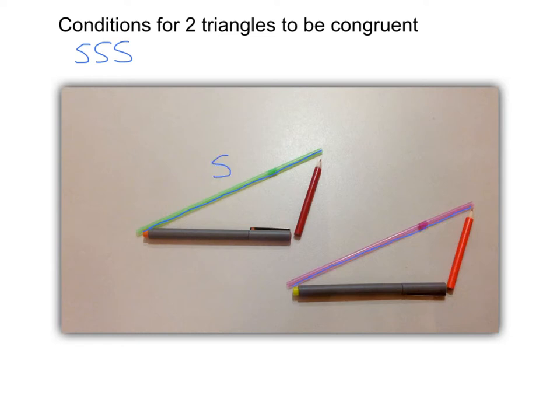So this will be the first S. The next one will be the ink pen. This is the second pair of corresponding sides. So this will be the second S. And the last one will be the color pencil. So this will be the last S. So therefore we end up with three S. SSS is the first condition for two triangles to be congruent.